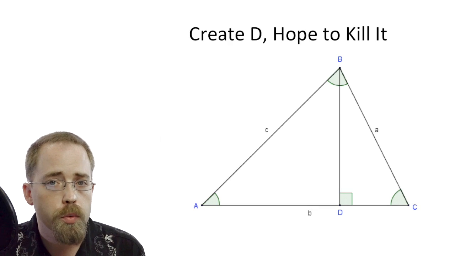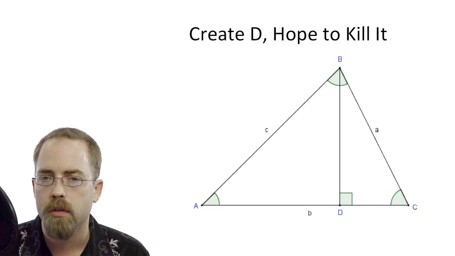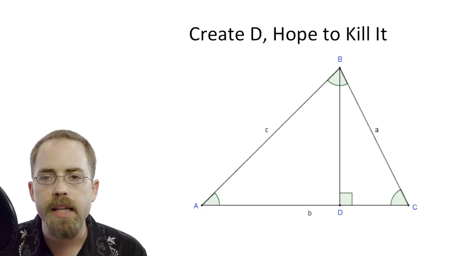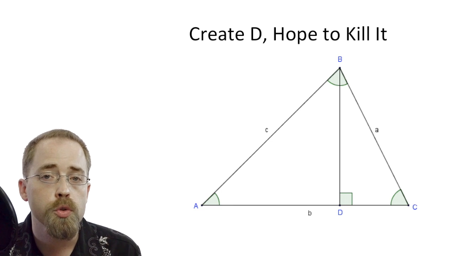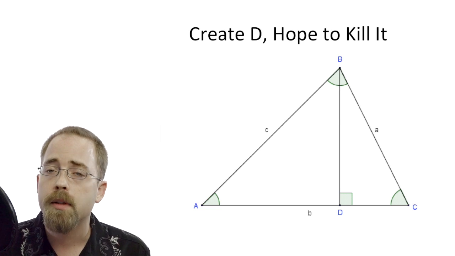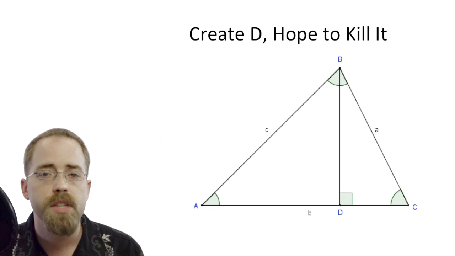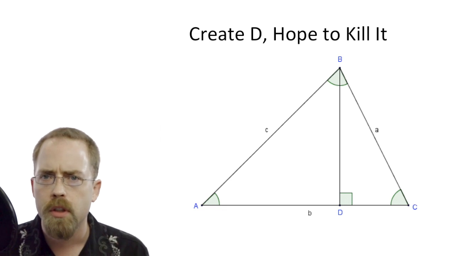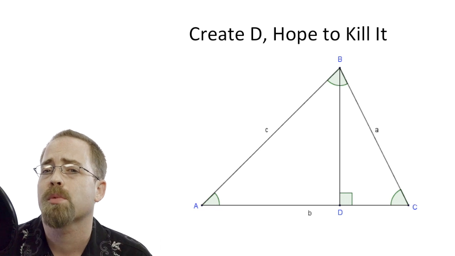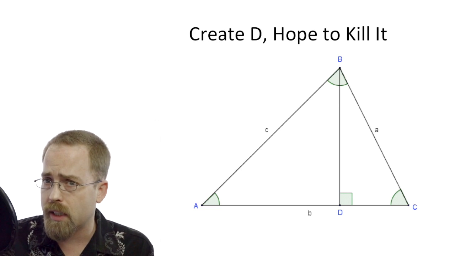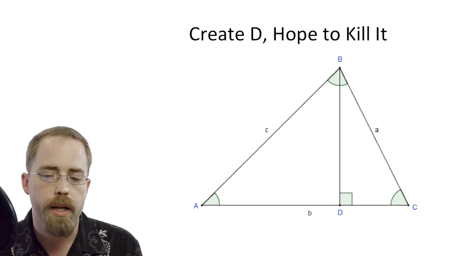So that's exactly what we're going to do, is we're going to go ahead and drop point D there in the middle of AC, and that will allow us to have a right triangle over there. That now triangle BCD is a right triangle because BDC is a right angle. So now we can use our sine and cosine. This is a problem, though, because in real life, if you're given a triangle ABC, you don't know D. You don't have time to find it. You're not trying to add more searches for yourself to make more work. We're hoping that there's some process that we can come up with that doesn't actually require us to find D, that we're creating D and then we hope to kill it. We hope to get rid of it out of our equation later. And fortunately, it does go away.